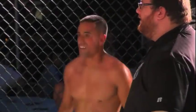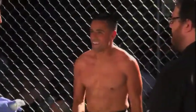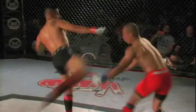Yes. We can see that replay one more time. We can see if there's a difference. Is he preparing for the takedown, or is he trying to block what he thinks is a low kick? But Hernandez... Pages was actually kind of looking to catch those kicks because he knew that he was kicking them. See, he was trying to catch it. He knew that he was coming with a leg kick.